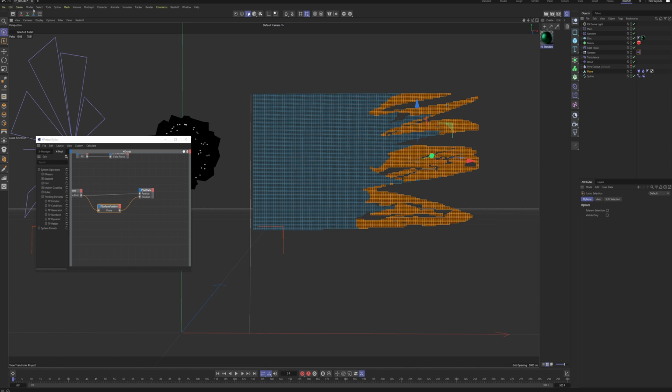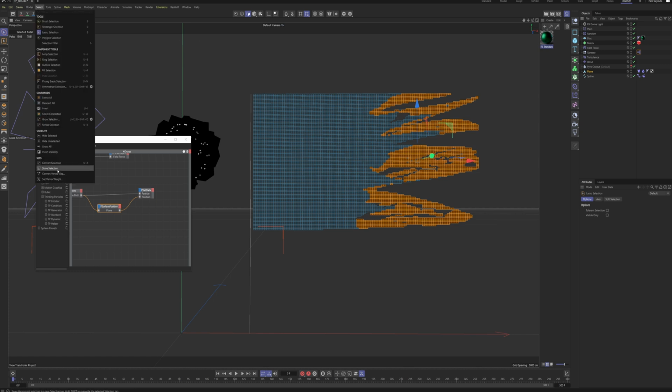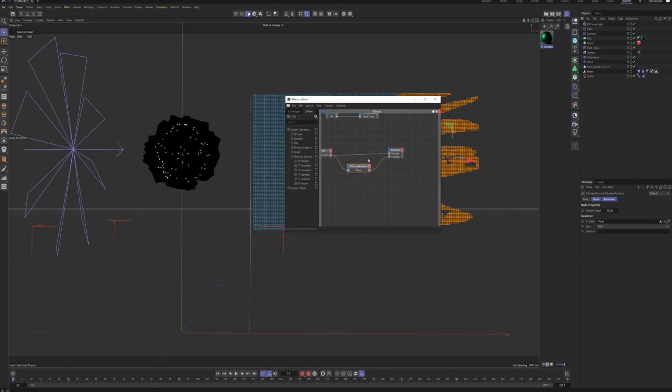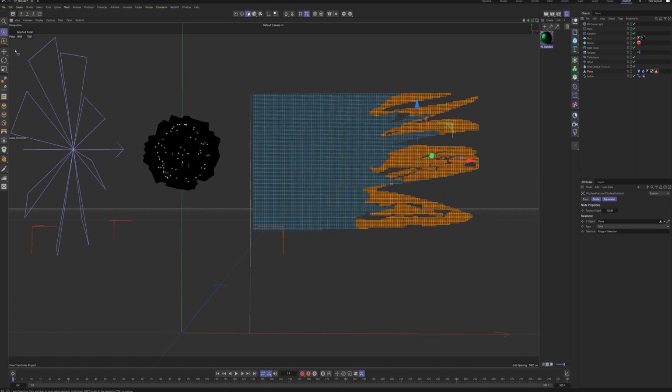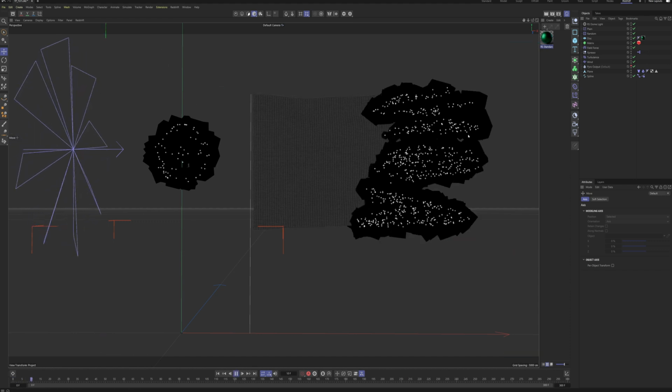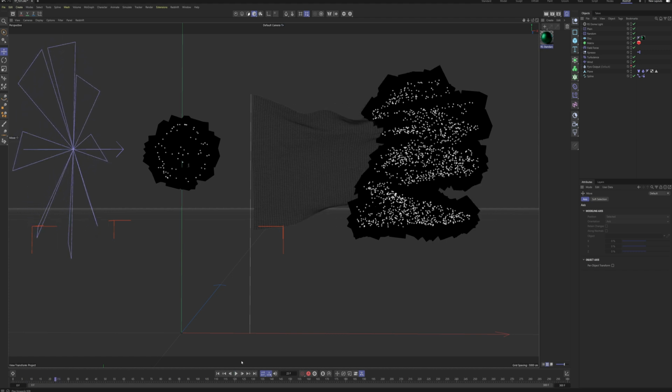All right, that should be good. So I'm just gonna go to select, store selection, and inside of my particle surface position node, we can pull in our polygon selection here. And that means that now when I play this, we should be having particles spawning from this point.